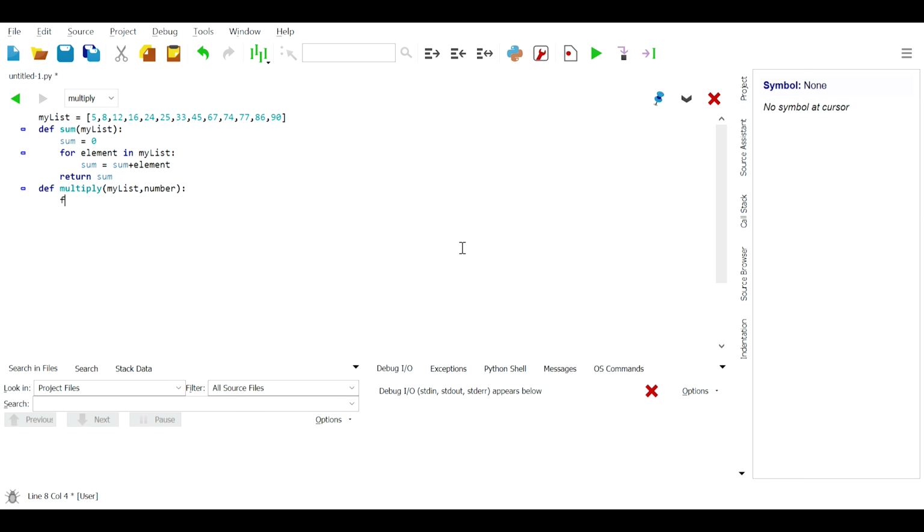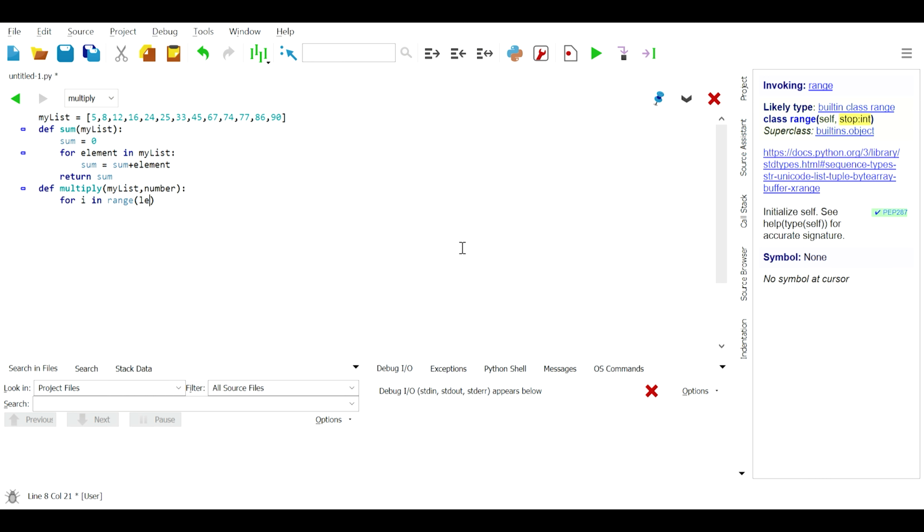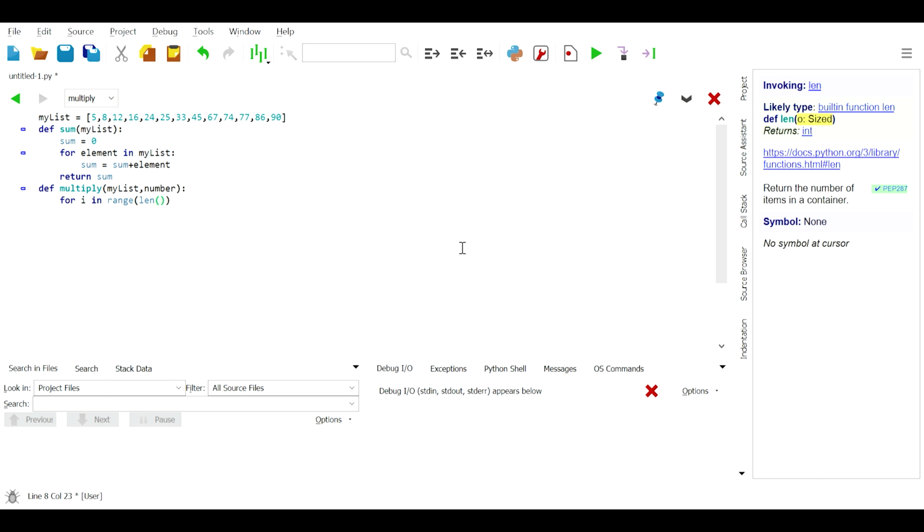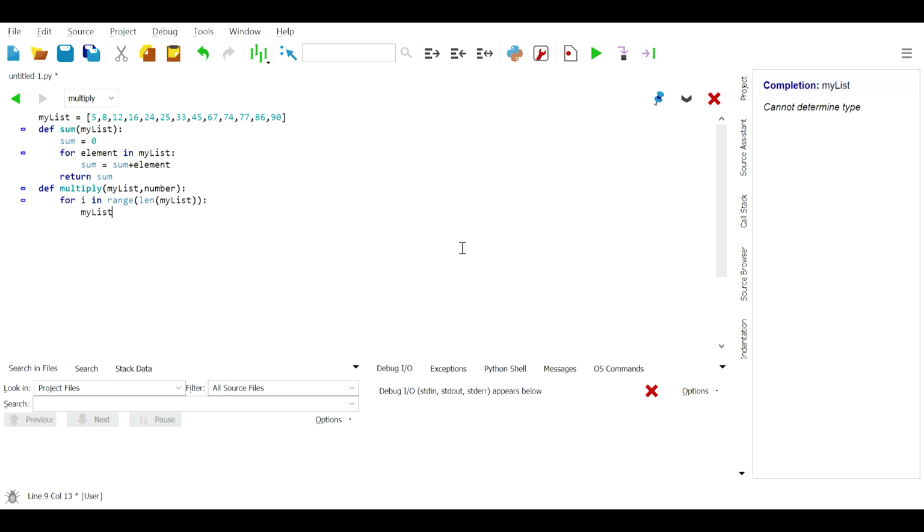For i in range(len(my_list)), my_list[i] = my_list[i] times number.